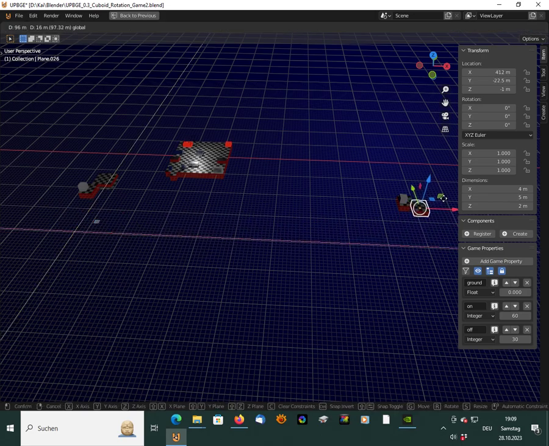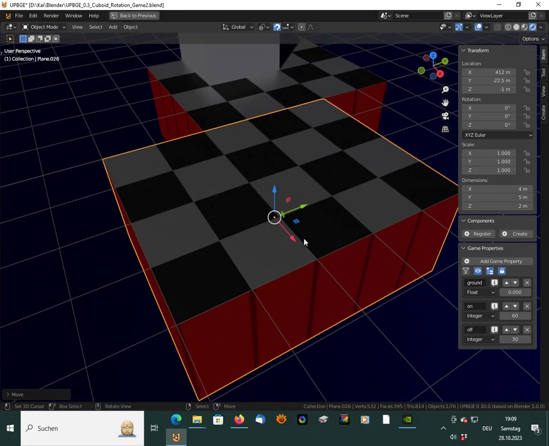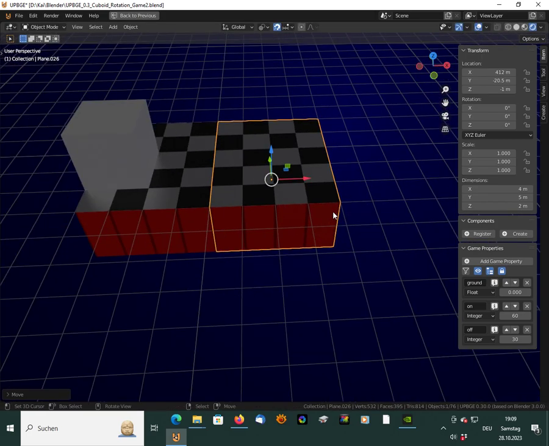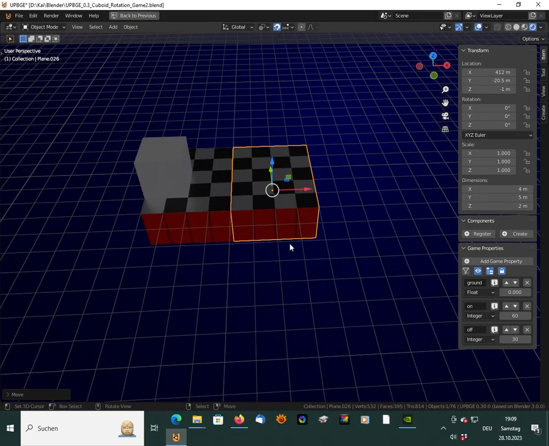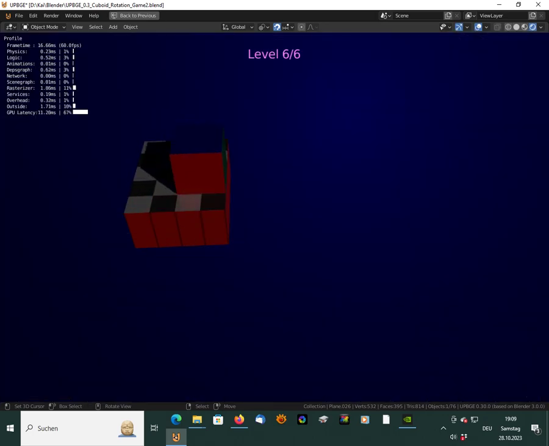I drag it here. So now it's aligned, and we can just hit P. So this will appear, and if it disappears, then you fall into the abyss.